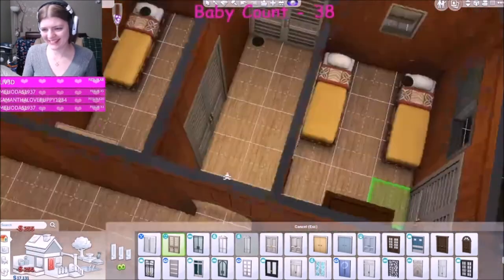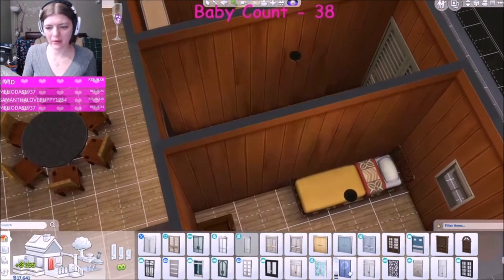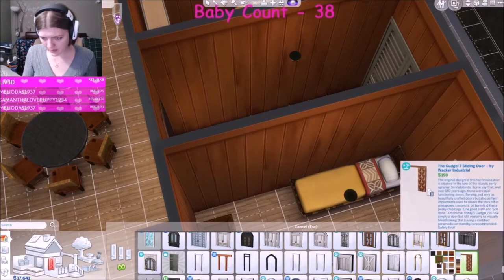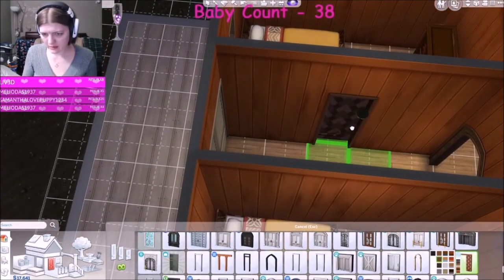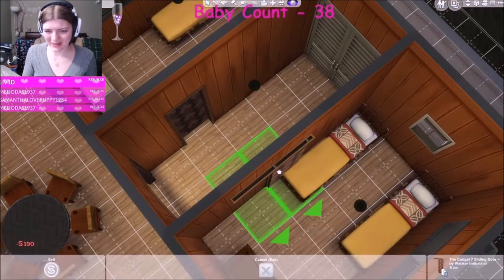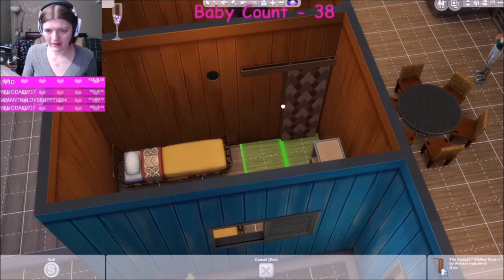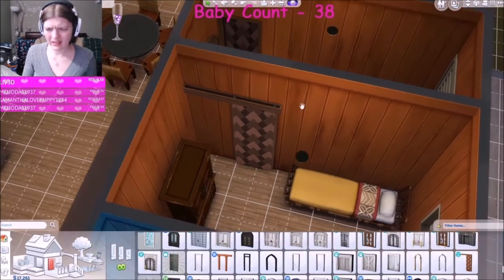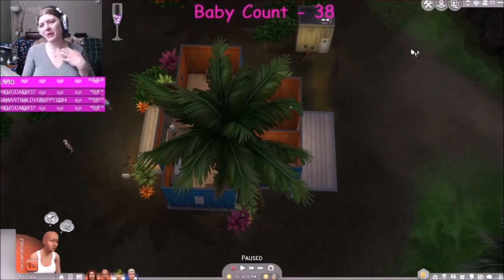There. Whoops. Wait, that's not gonna work. Oh geez, let's take out the floor, why don't we? Oh, I know what I'll use. I'll use this one. Yeah. I did it again. He stuck it where the bed was. I guess that kind of makes more sense, right? Yeah, that's fine. Good. All right, they have a bathroom.